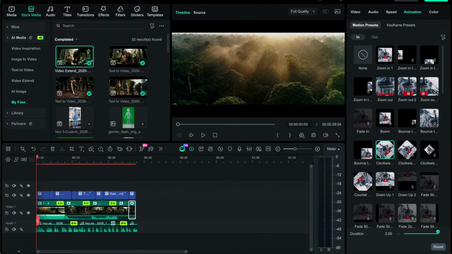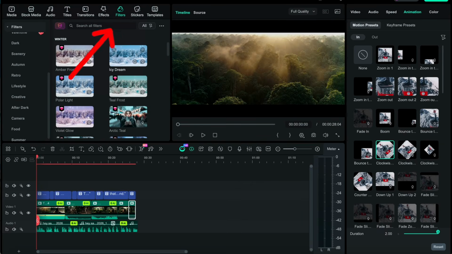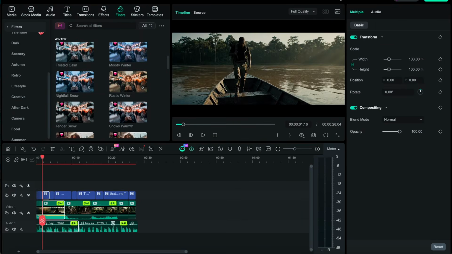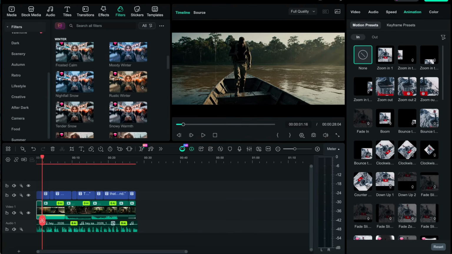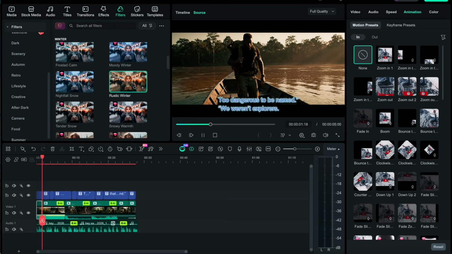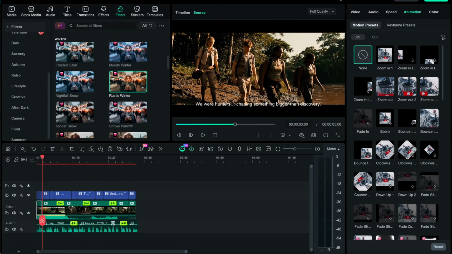Yes. We have filters right here. You can use filters. I want to add filters. Just at the start, I'll add in filter, okay? So I'll click up here on filter. And once you click up here on filter, I want to use like this. Yeah, this kind of. Yeah, I wanted to give it that. Yeah, that filter. So I wanted to give it that red start to make it look like the real Amazon forest, okay? So at this point, yeah, I added the filter and it looks good.